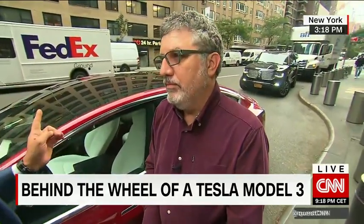What did you not like about it? Well, at this price, you could get a pretty nice Audi or Mercedes. You get something that has a little bit more refinement to it. I could get things like adjustable suspension settings to soften or stiffen the ride. I might like better seats. This one corners pretty hard, and the seats don't hold you in as well.